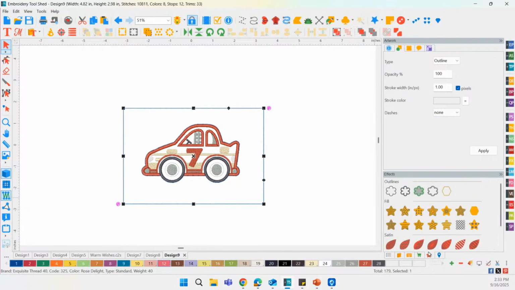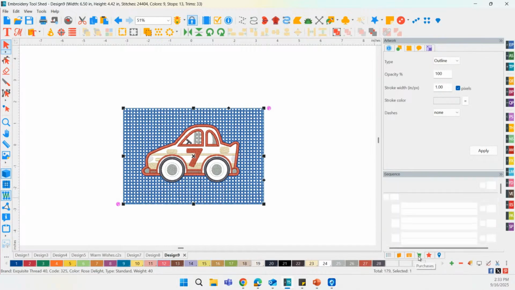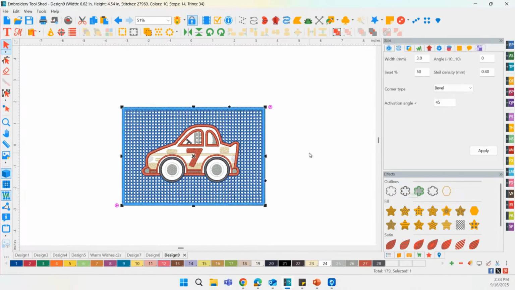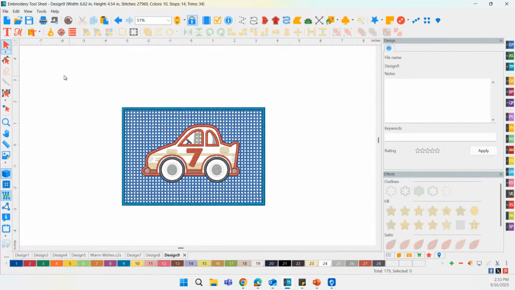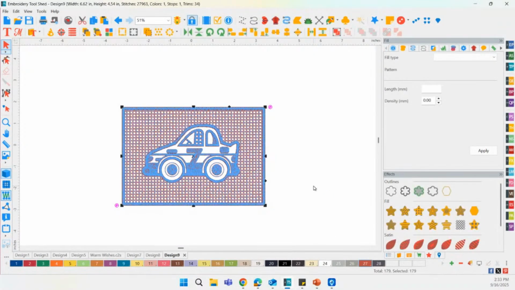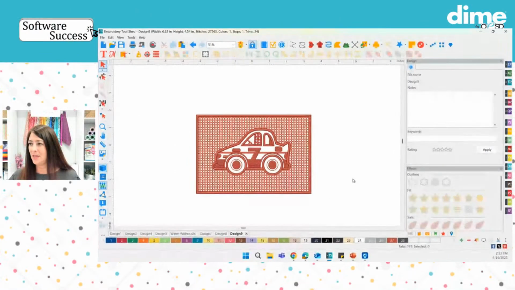So now when I fill that in, I also have that copy that I made that I can turn into a steel stitch, which is a satin or column stitch around the outside there. So it'll look much cleaner. And then if you want this to be an embossed design, maybe you want to just switch that so that it's all a single color. So, isn't that cute? Oh, I just love that. So much fun. Okay, so those are the steps.